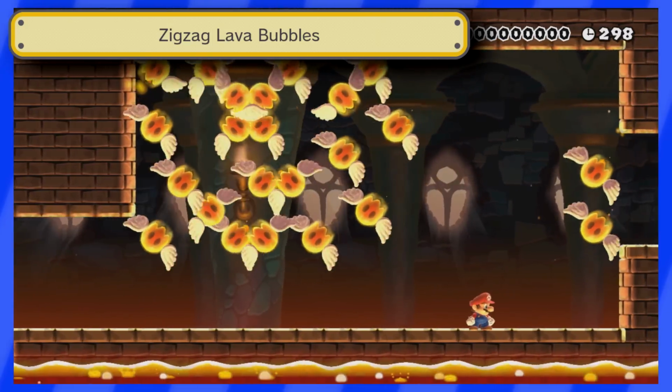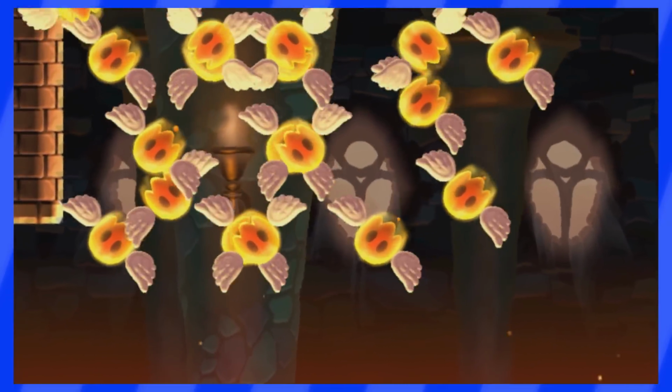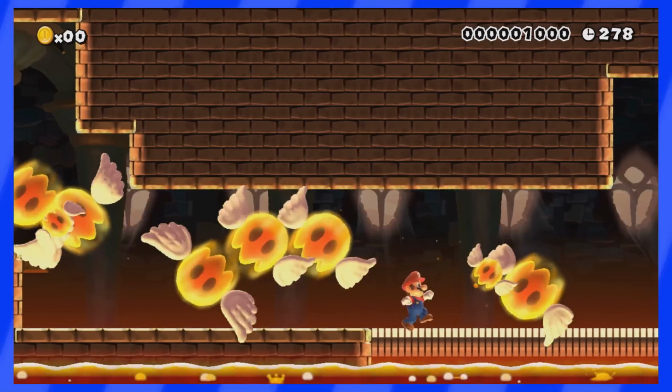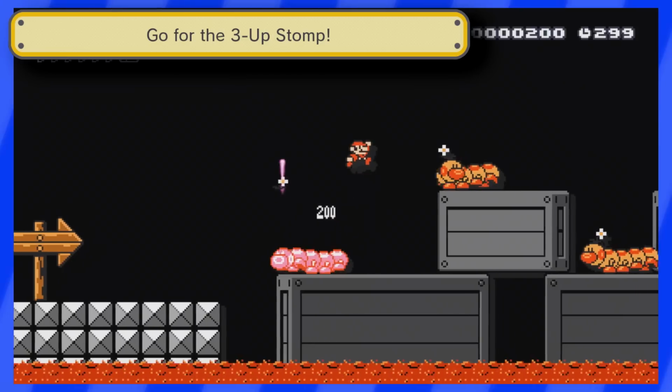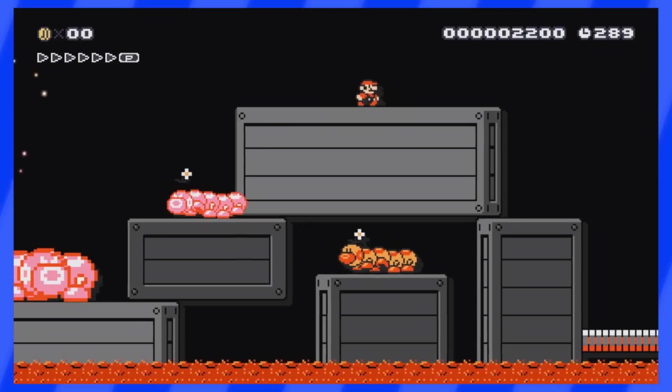Zigzag Lava Bubbles is a very scary looking level with all of these lava bubbles bouncing all over the place, but you can dodge them all by staying on the right side of the screen, kind of easy. Go for the 3-up stomp is also very easy. Move right and you'll win.